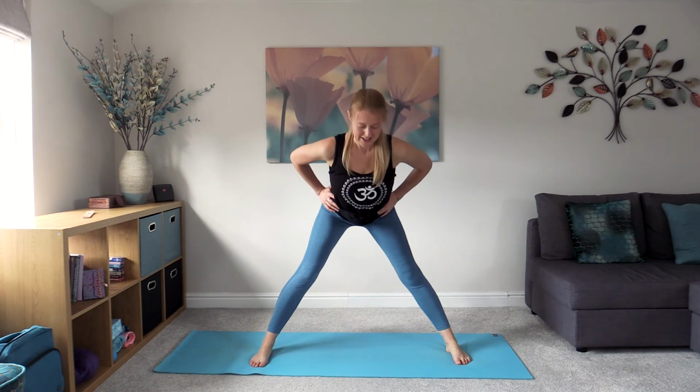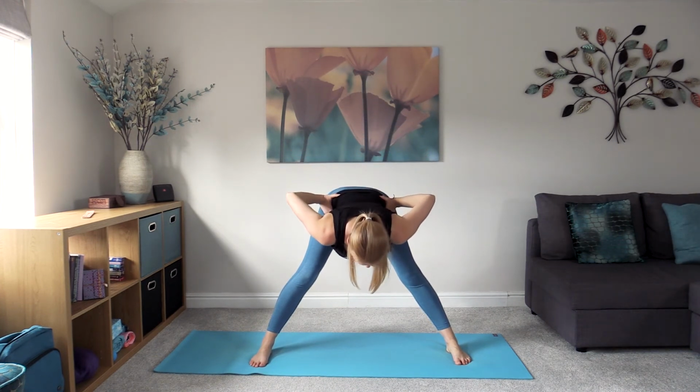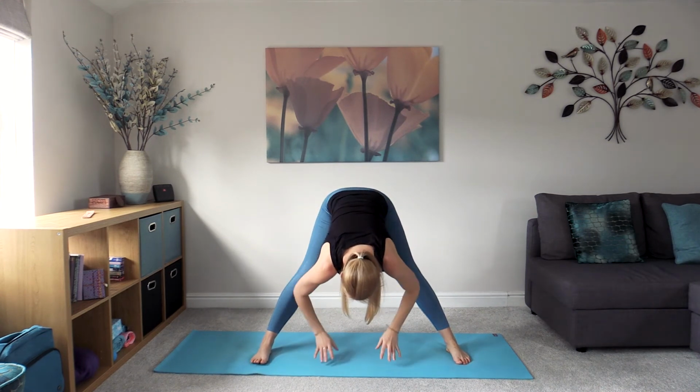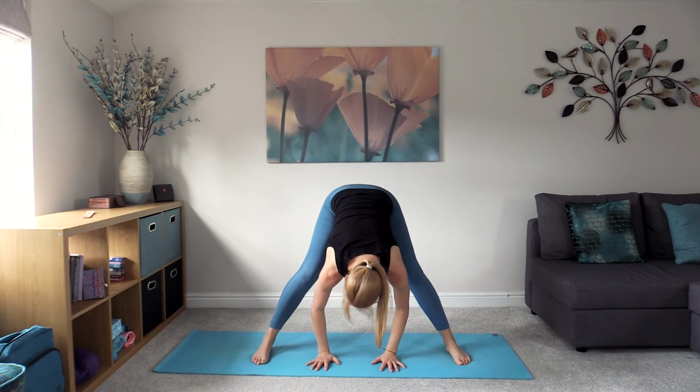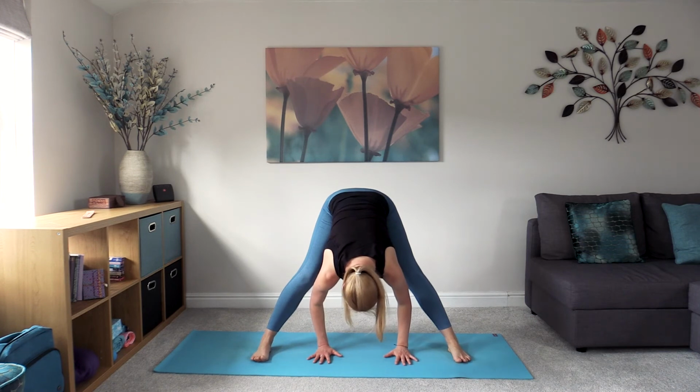We're going to inhale, lifting up through the crown of the head, feeling that lovely straight spine, and then exhale, we're going to fold forward, so keeping your spine completely straight, folding forward, and then maybe bringing the hands down towards the floor. If the hands don't reach the floor, that's no problem. That's the intention, that we're going to try and get them there over time.